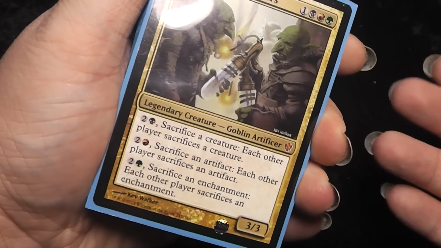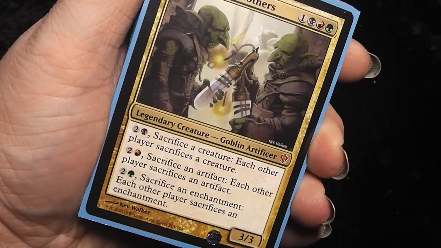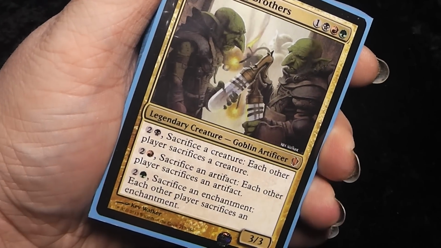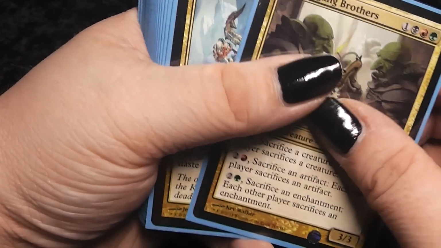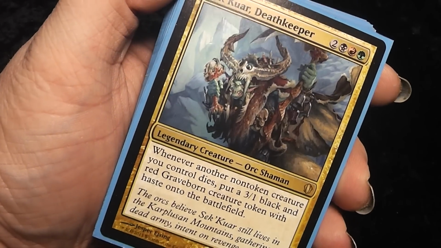With this deck, you have the ability to create multiple tokens, and well, you have over time enough tokens to sacrifice a lot of creatures, and this way you can get rid of powerful creatures of your opponent. Very nice. So then we have Sick Core Deathkeeper.